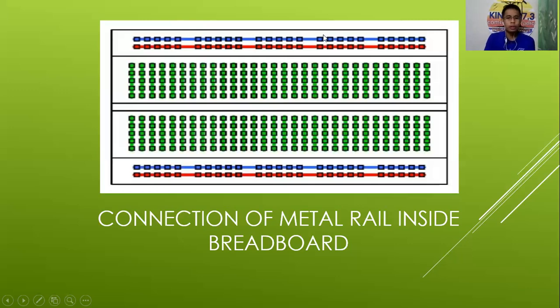and they are interconnected to the other rails. Except in other breadboards, there is a cut in the middle, and we need to put a jumper wire in this part. Sometimes there is a break there. Okay? But in some breadboards, the connection is straight. But where the connection is not continuous, we need to put a jumper wire so that it connects to the end. Okay? So there are only two of them, two on top, two on the bottom, interconnected from one point to the end.